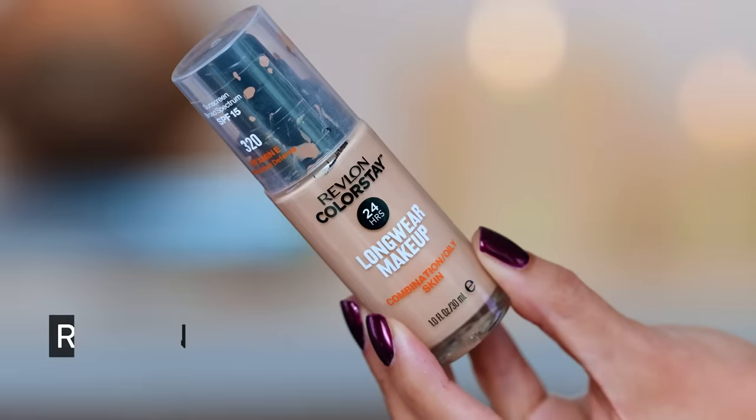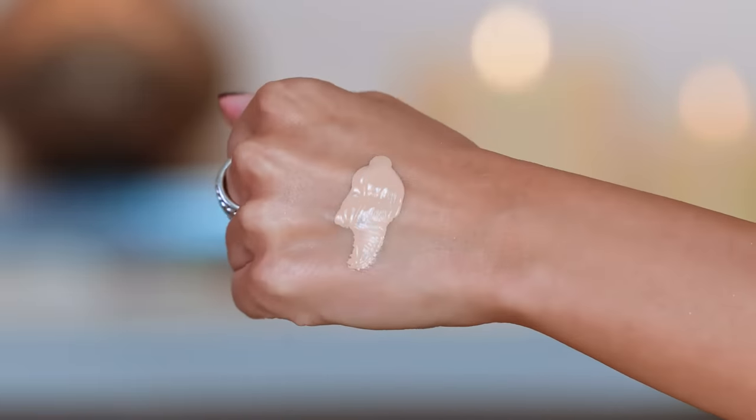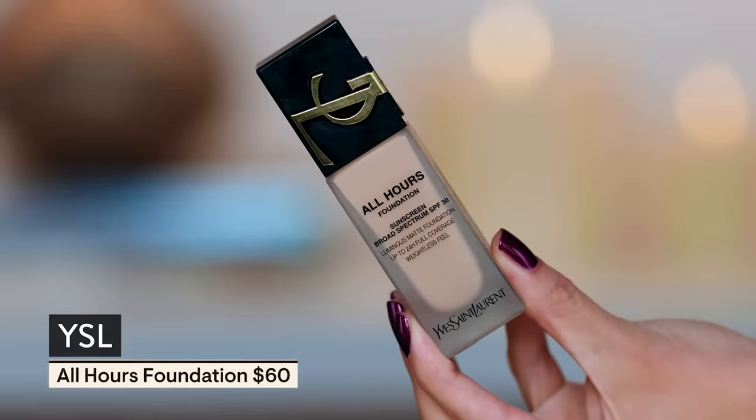I'm still in a full-blown Revlon ColorStay rut today — I mixed it with a few other items. For $15.99, this is phenomenal. It reminds me an awful lot of the YSL, which we'll get to, and also Estée Lauder Double Wear. I think this is even better. After my luxury versus drugstore video, I tried to favor the more expensive bottle because I spent $60, but I just like Revlon ColorStay so much more. It wears better, it's more breathable, it has a better finish. They both have SPF, but the YSL has a heavy fragrance — you can smell it without even pumping it. This is a beautiful foundation, but you don't have to spend $60. Go get yourself some Revlon ColorStay.